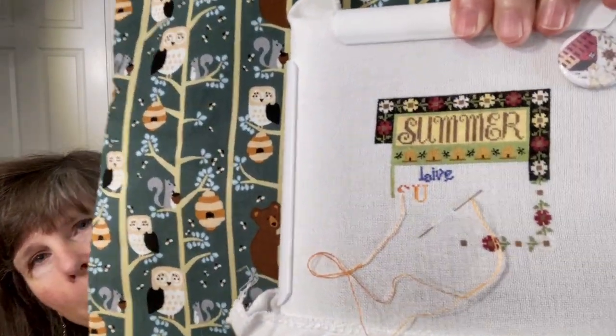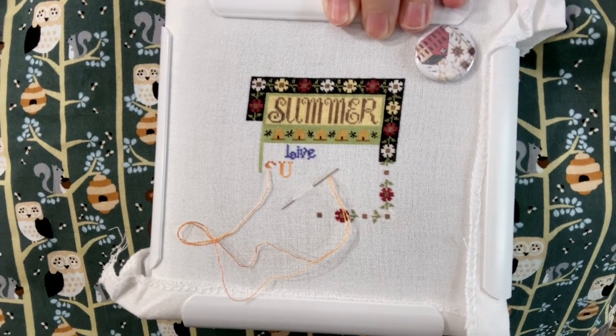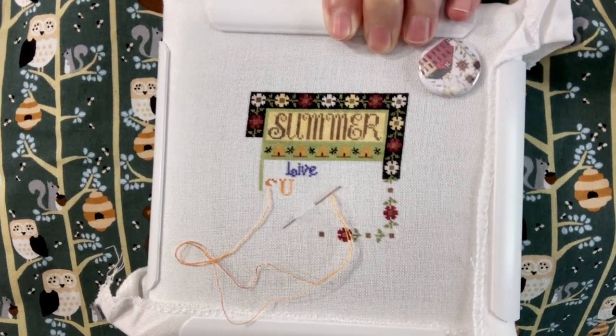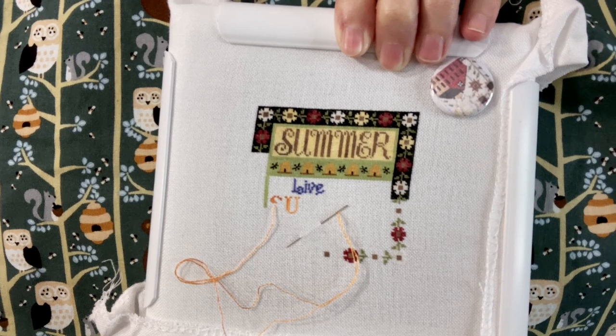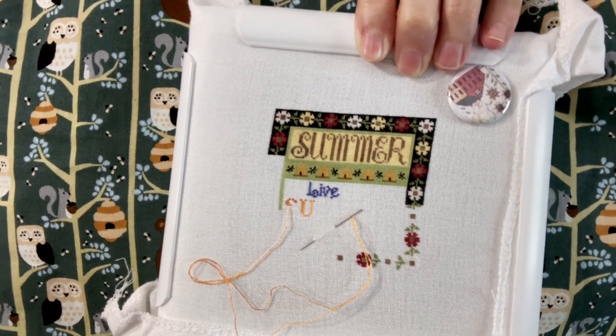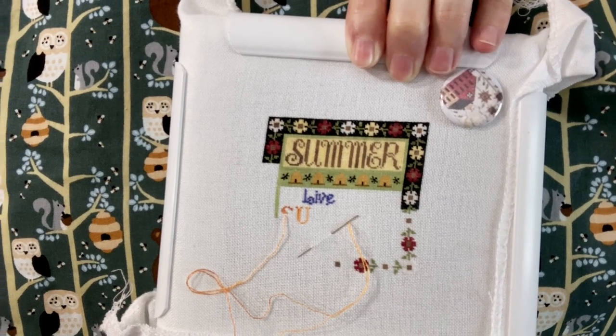It came with 40 count silk gauze to do it on, but I decided instead to do it on 40 count even weave, Verdal even weave on white, using the called for colors. One strand of floss over one fabric thread on 40 count Verdal. Just doing a tent stitch. Thought it would be fun to try out one over one on 40 count Verdal. And it is very lovely to work on. But you can see how tiny it is. It's going to be like 2 inches by 2 inches.